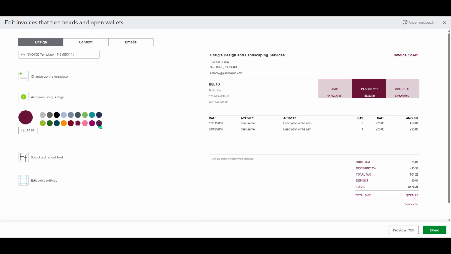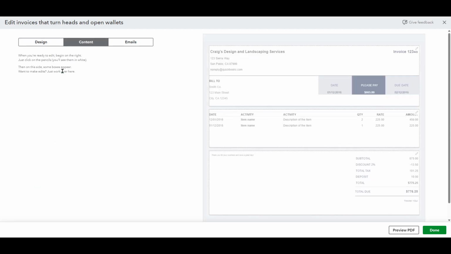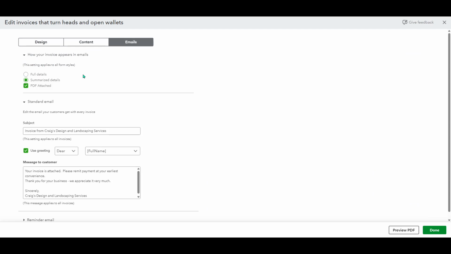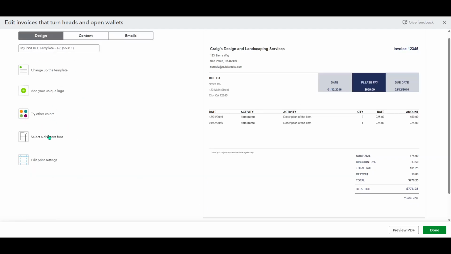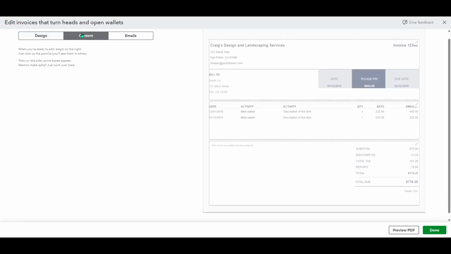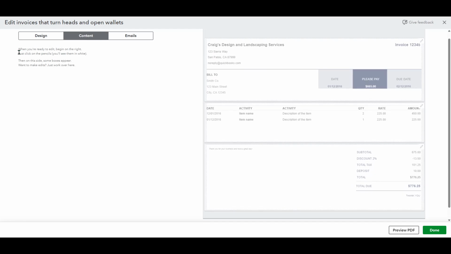You can also customize the content, the actual information that appears on the form. Decide which fields to include, such as invoice number, customer address, terms, purchase order, shipping details, or due date. Turn on the fields your customers need to see, and turn off the ones that add clutter. If you rely on specific references, like a project name or internal job code, make sure a suitable field is enabled so you don't have to manually type it every time.